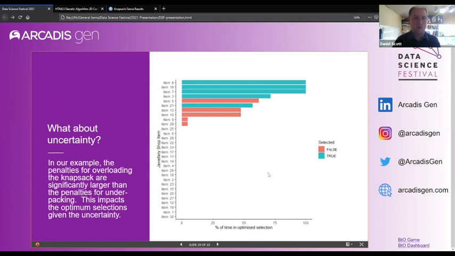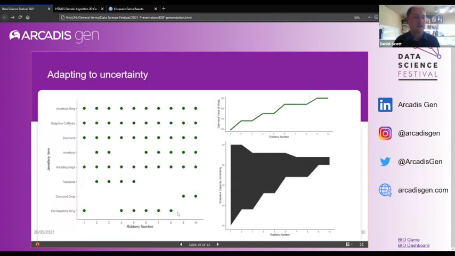So let's assume now that we go a step further, and rather than just robbing one jewelry store, we're going to join a gang, and we're going to rob a whole number of jewelry stores that are all franchises. They're all laid out the same. They all have basically the same items, and we all buy the same cheap swag bags because we're not wise enough to invest in stronger bags. So what we can then do is start to look at how my exposure to that uncertainty changes my decisions over time.